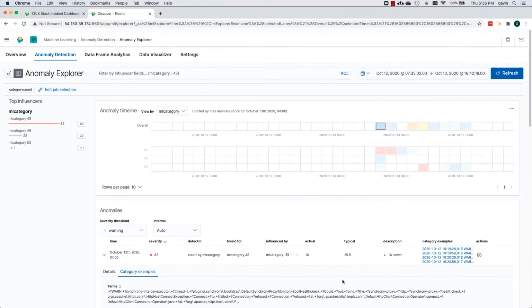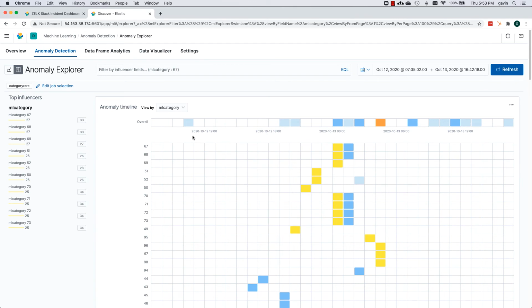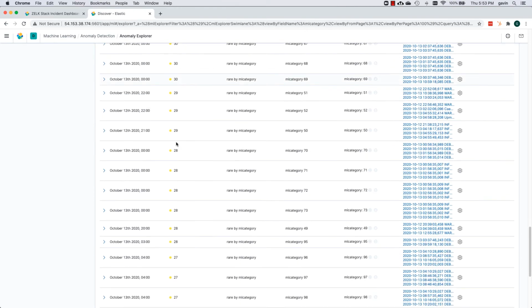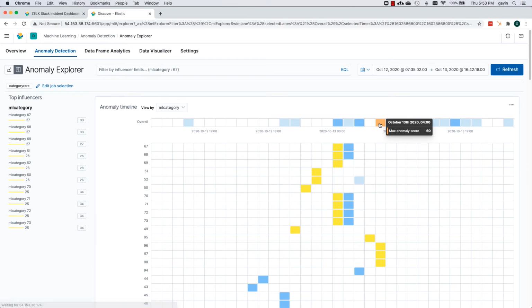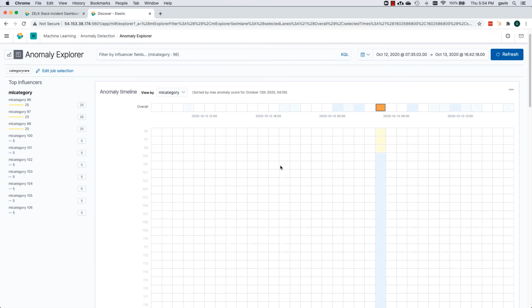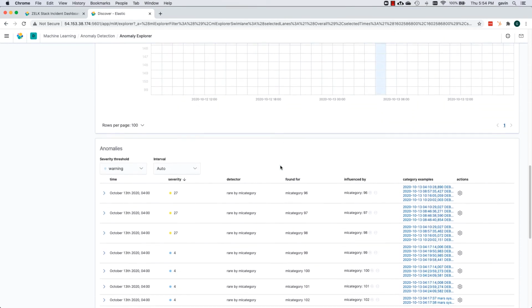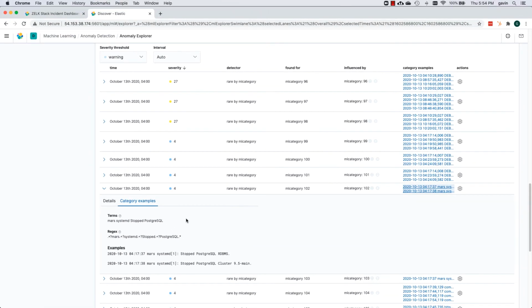The third job also uses ML categorization, but this time it looks for rare event categories per time bucket. Initially, I used the default bucket size of 1 hour, but it didn't show anything useful, so I tried again with a time bucket of 15 minutes. Here's what it produced. The orange time is actually where the problem occurred. At this time, it found almost 300 rare event categories. And only because I took the time to look at each one did I eventually find that ML category number 102 is actually the root cause of our problem.